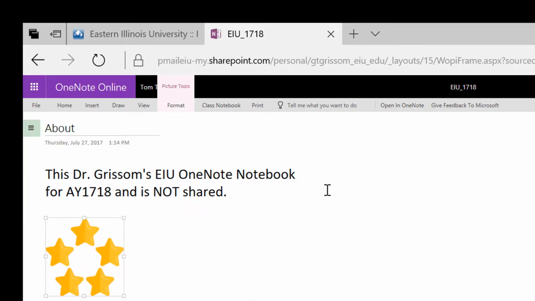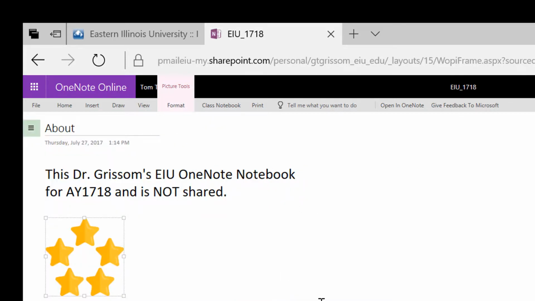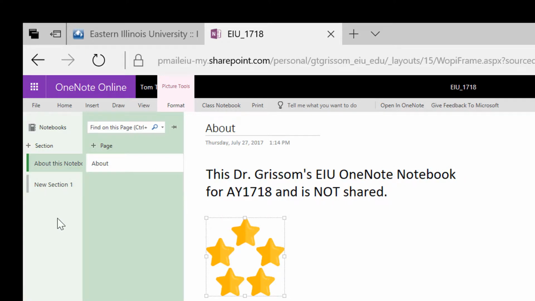If I click on that, that contracts the menu, and now I have what we call the hamburger menu. If you're in the browser and you see this hamburger menu, if you click on that, that will expand so you can see the individual sections and pages. If I click on it again, it locks it. And if I click on it again as a toggle switch, it will contract once again. So if you want a little more screen real estate and don't need to see the sections and pages, you can always contract it. A lot of times people like to have this off to the side so they can easily navigate.